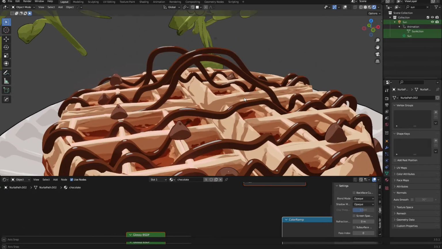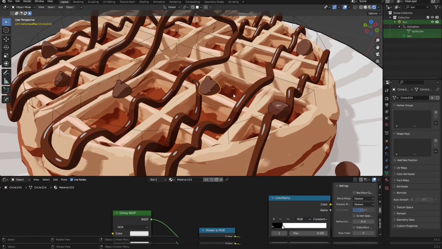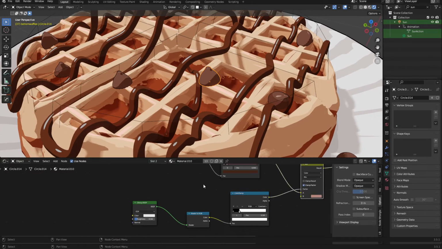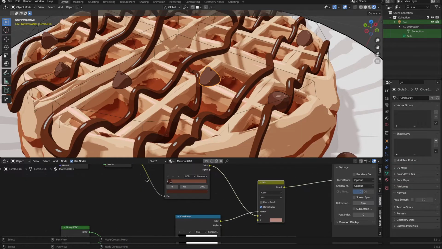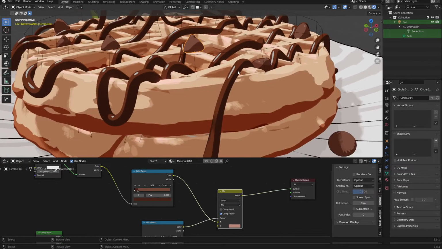You see over here, the reason these are raised is because in my final model, when I added the whipped cream and the bananas, I ended up having to put it under the chocolate syrup. So you'll see later why I did that. So I also added these chocolate kisses. Basically, the shader is extremely simple. It's almost the same as we did for the chocolate syrup, except I use slightly different colors.